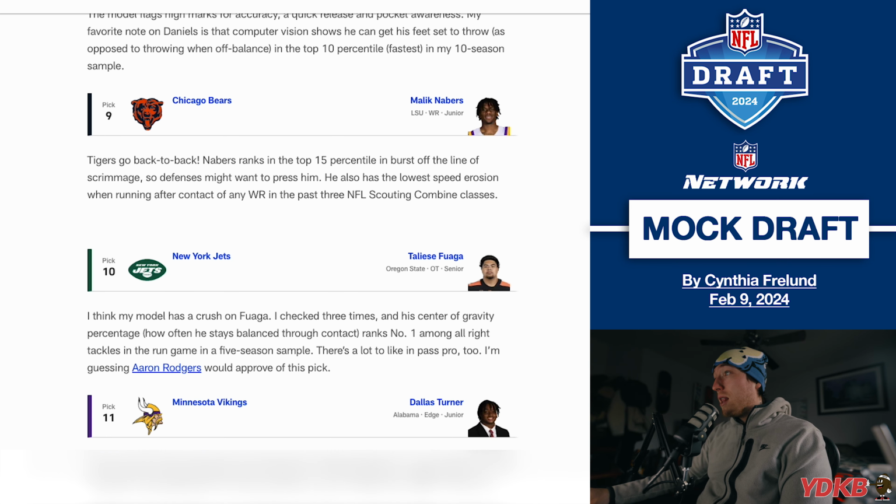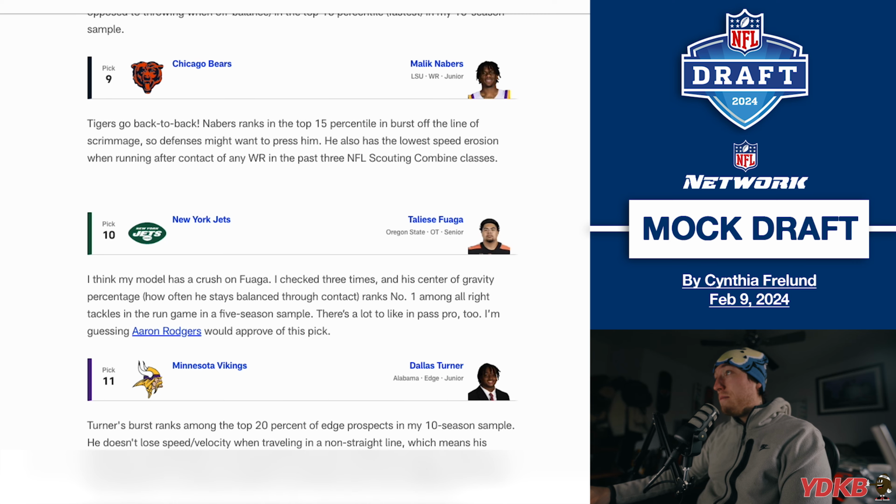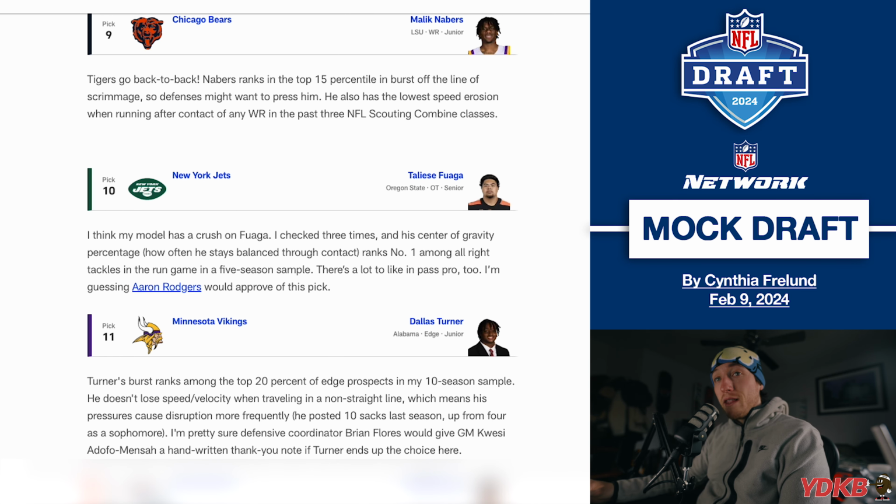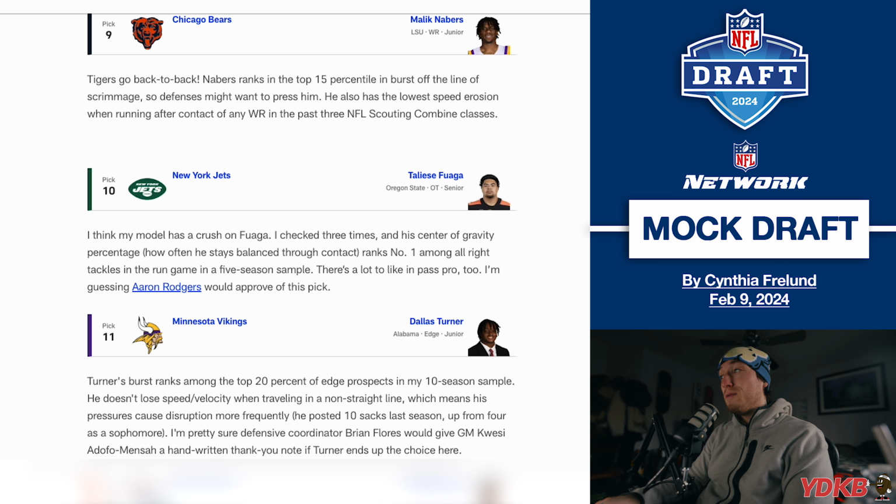At number 11, we have the Minnesota Vikings taking Dallas Turner. I like this pick a lot. I think, like I said, anything defense would be a good pick here. I don't think you really need to focus on the O-line and build up that line. Danielle Hunter may be gone. Marcus Davenport may be gone. I wouldn't be opposed to a corner here. Maybe they wanted Terrion Arnold. He's off the board. Dallas Turner, Verse, Latu. I'm all comfortable with those guys going edge one.